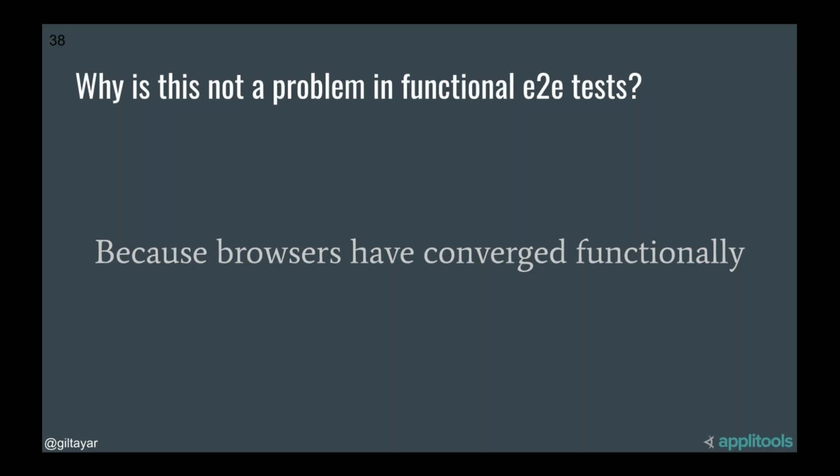Why is this not a problem in functional E2E tests? Well, sometimes it is, but very rarely today, because modern browsers are basically the same. Chrome, Firefox, Safari, well, not IE, and Edge, they're basically the same, and rarely do you see functional bugs that span cross browsers. And Cypress has decided to focus on Chrome, and I think it's a good thing, because for functional tests, it's basically the same. But visually, there are differences, especially when you're talking about responsive widths like iPhone, iPad, etc.